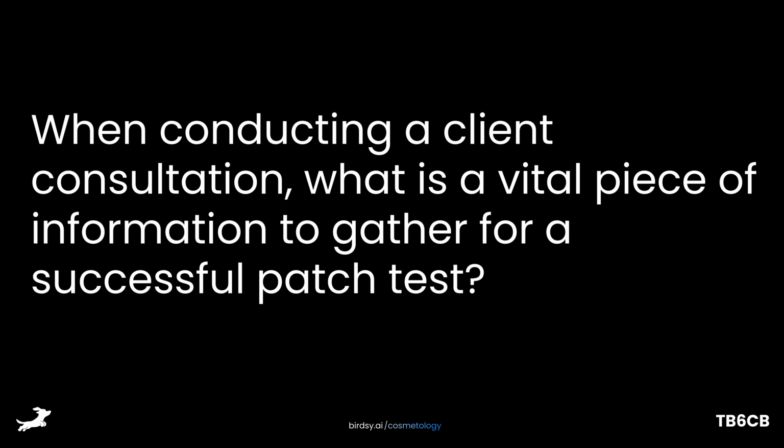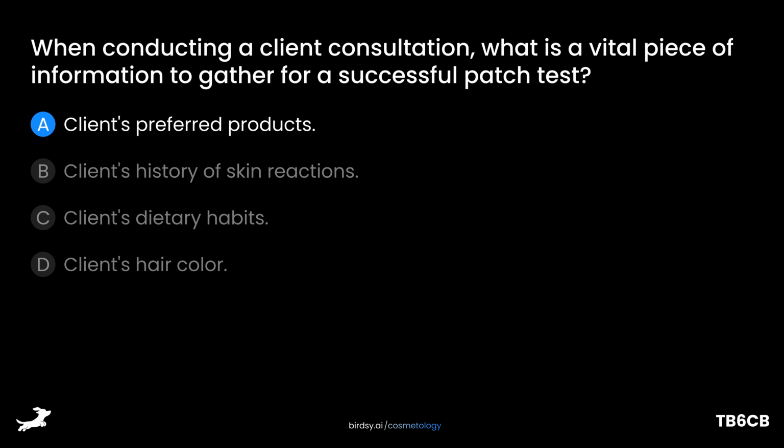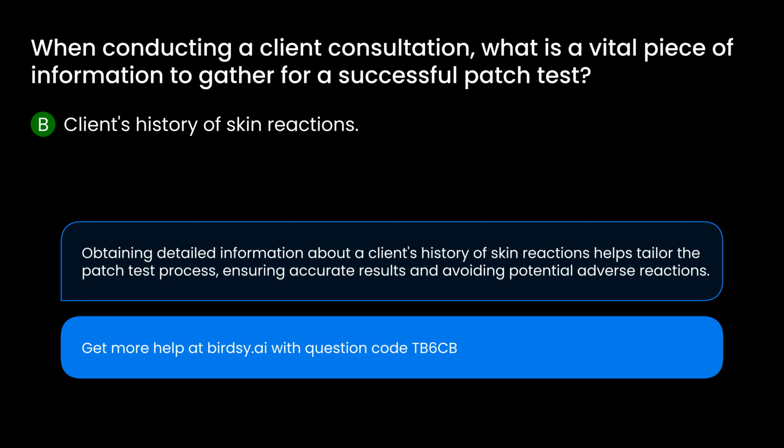When conducting a client consultation, what is a vital piece of information to gather for a successful patch test? Is it A, client's preferred products? B, client's history of skin reactions? C, client's dietary habits? Or D, client's hair color? The answer is B, client's history of skin reactions. Obtaining detailed information about a client's history of skin reactions helps tailor the patch test process, ensuring accurate results and avoiding potential adverse reactions.